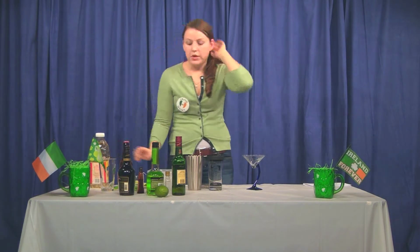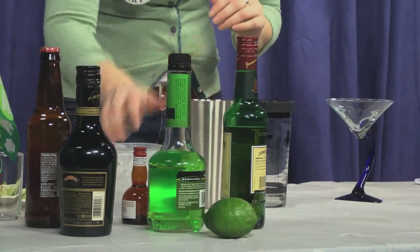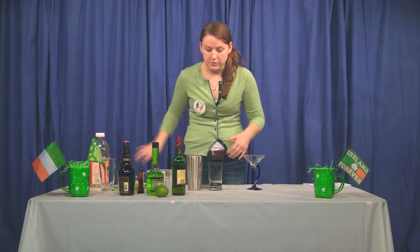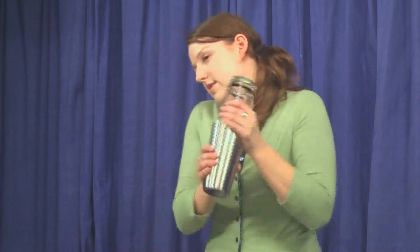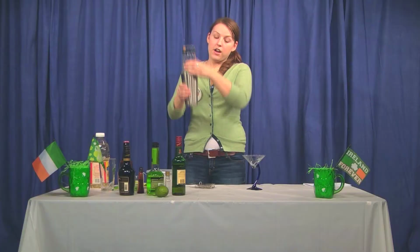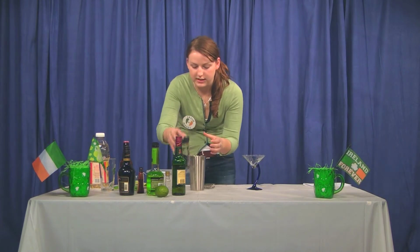Alright, so what you're going to want to do, very important, make sure you add your ice. We want cold cocktails. And it also helps when you're shaking it to mix all the flavors up. Give it a nice good shake. And you can already start to see the sour apple is already infusing and making everything nice and green.